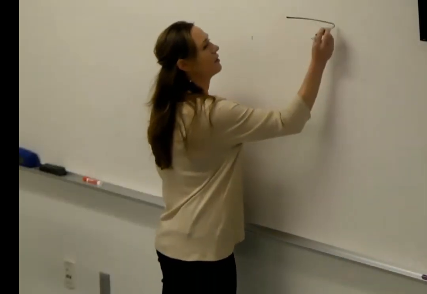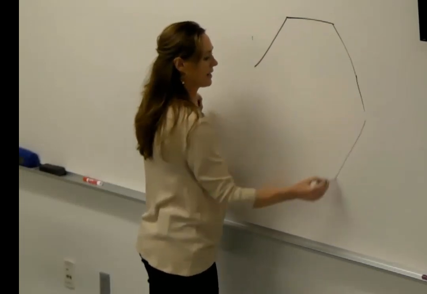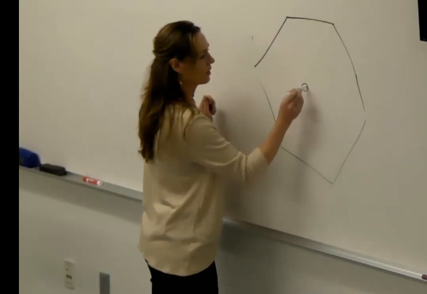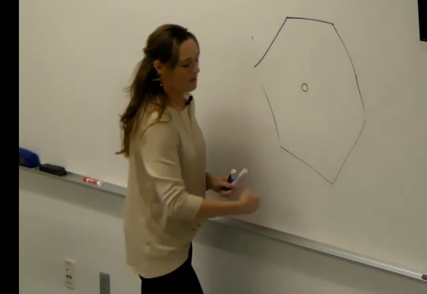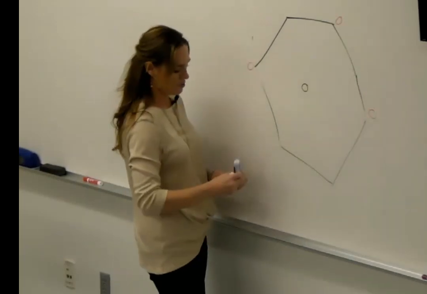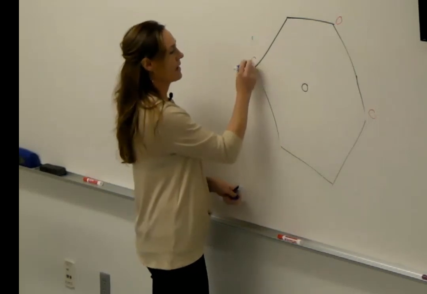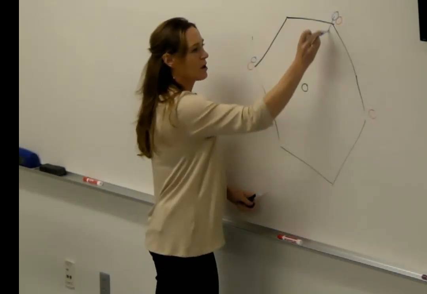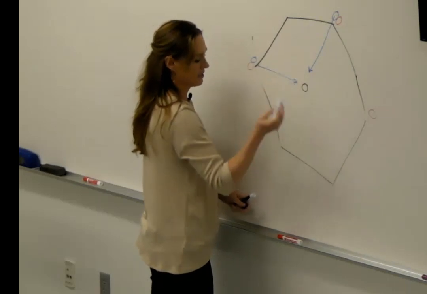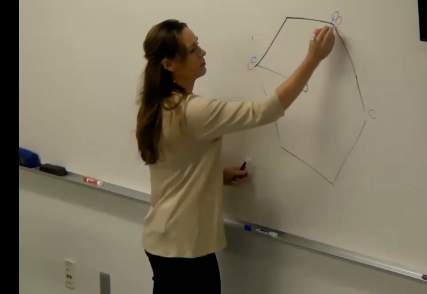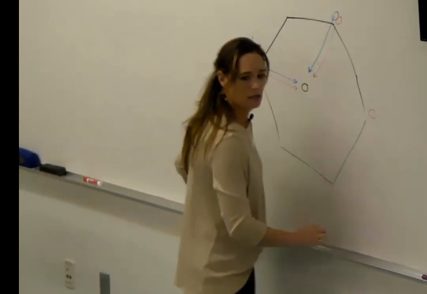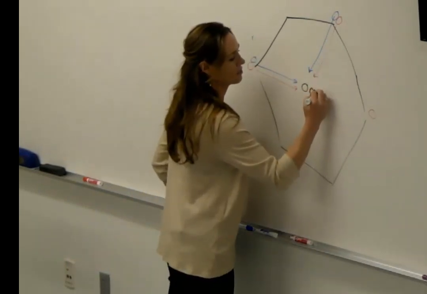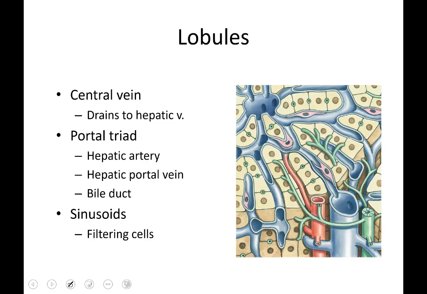So if we look at the liver cross-section histologically, this hexagon thing, we are going to have the portal triad off to the side. We have the hepatic artery. It's at all of the corners. We'll just draw a couple here. We have the hepatic portal vein. The two of them are going to send blood, each of them. It's on all the corners. Again, I'm only just doing a couple of these. Sending blood towards the center. The center here, this is known as the central vein. So the central vein is receiving this blood.